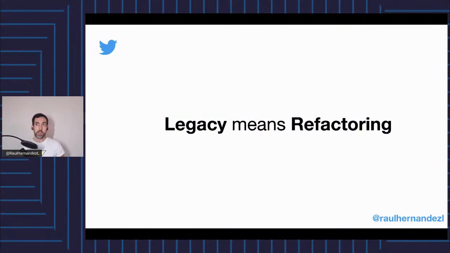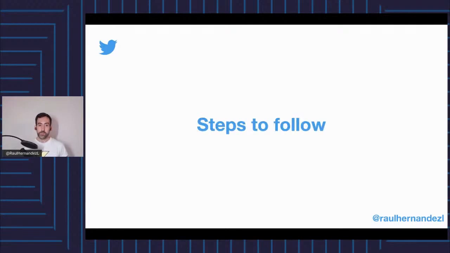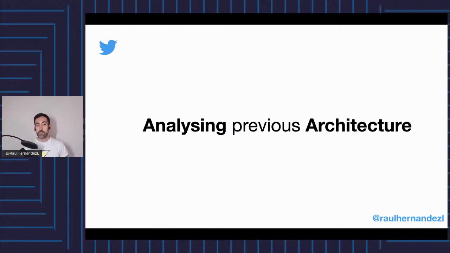First of all, this application was built about 3 years ago, so that means it's very legacy. And if we want to migrate something, then we do need to do a big refactor. And for that, we'll need to follow some steps, step by step, just to make sure that we are not breaking things along the way. For that, in my opinion, analyzing the previous architecture is critical.